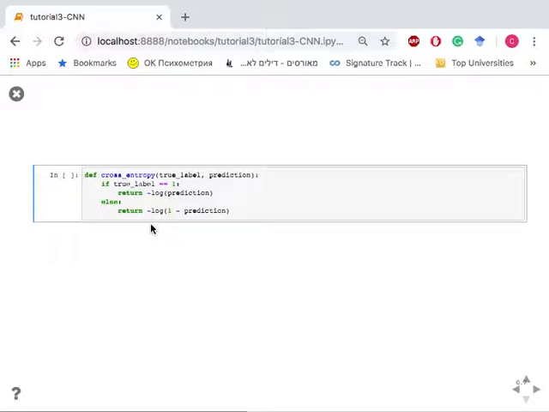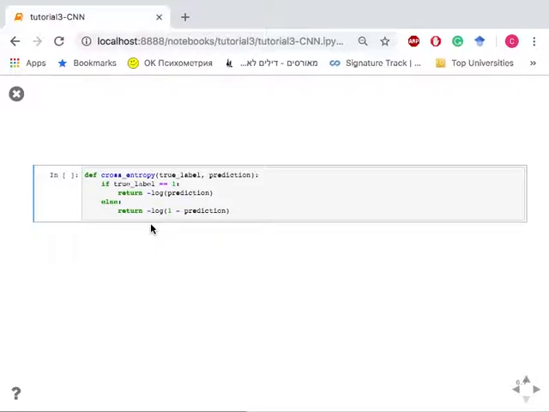Is it clear? What is the prediction here? What will be our true label? How does it look? Anyone else? He is from our lab, so he's biased. Yeah.